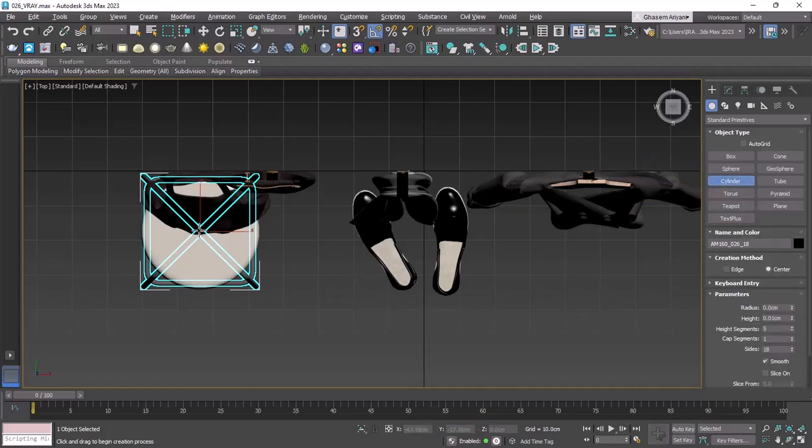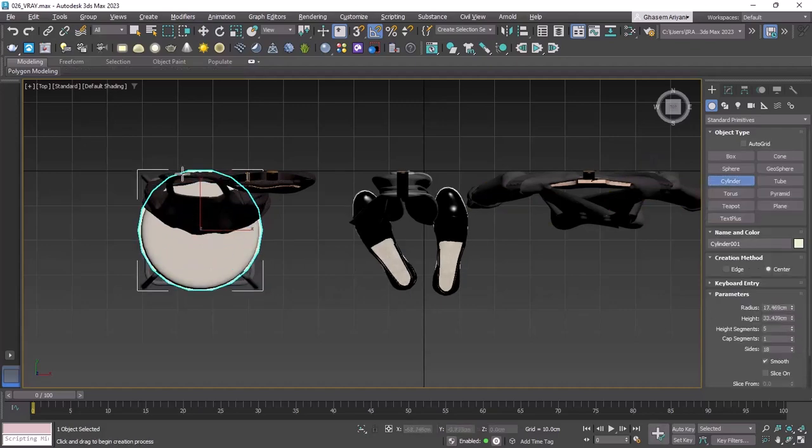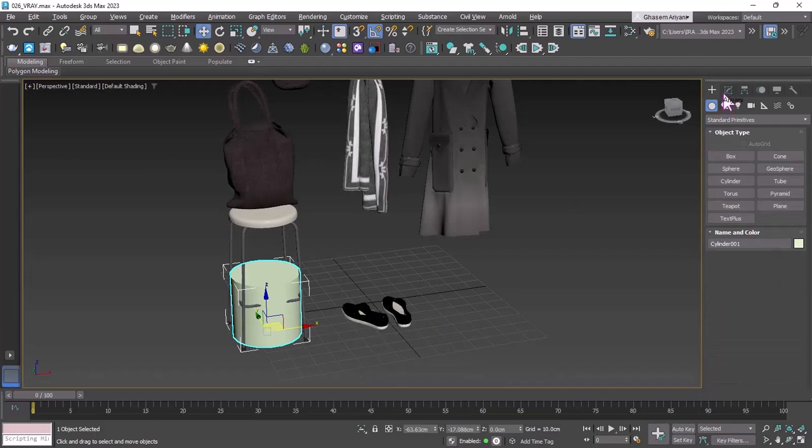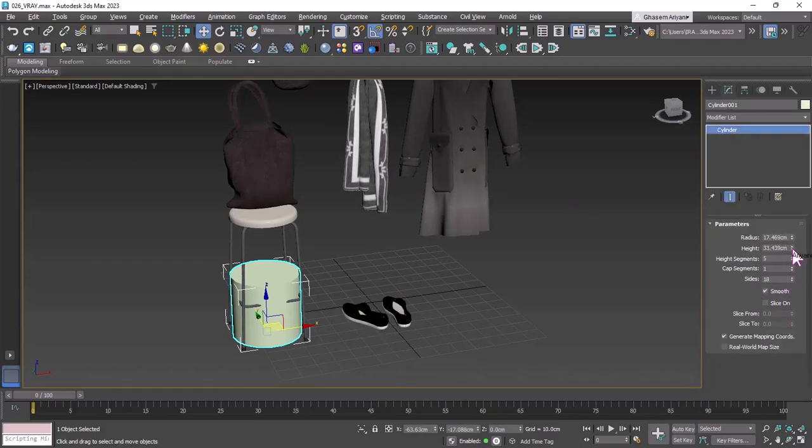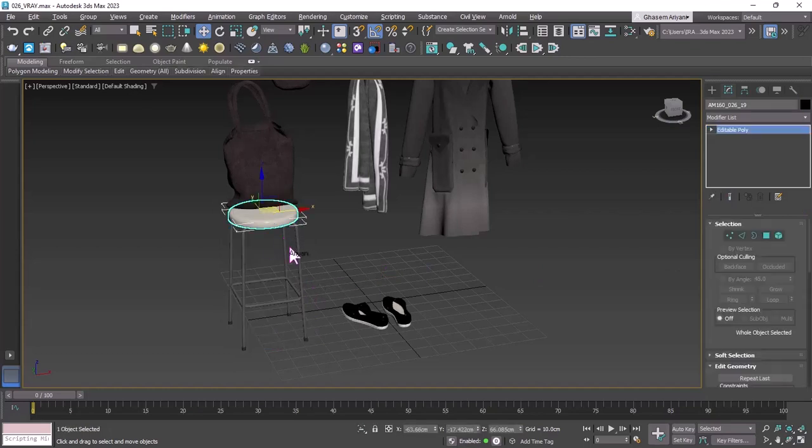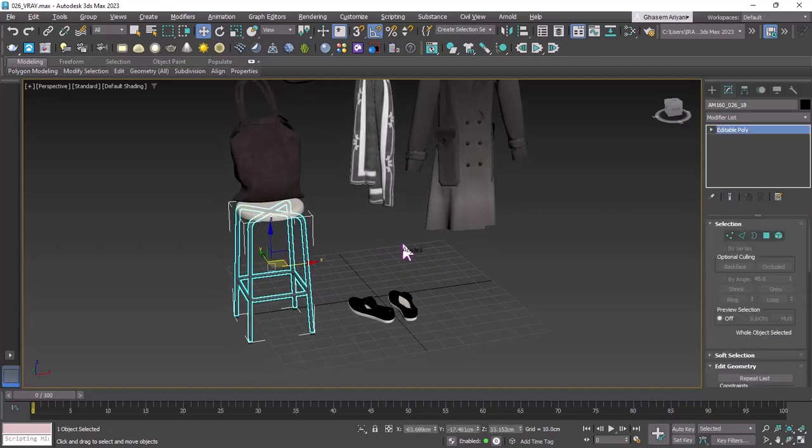One of them is that we can draw a box or a cylinder here over this model. Then I can check its dimensions. It should be as high as this, for example, which here its radius is 17 centimeters, for example, and its height is 66, and it makes sense, so I delete it.